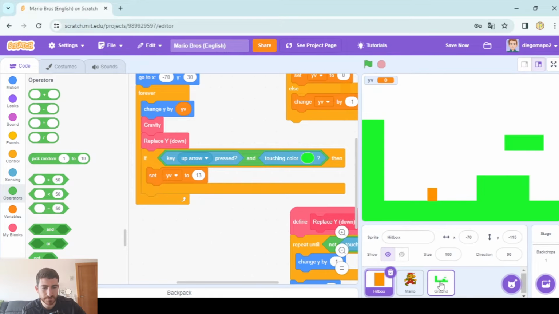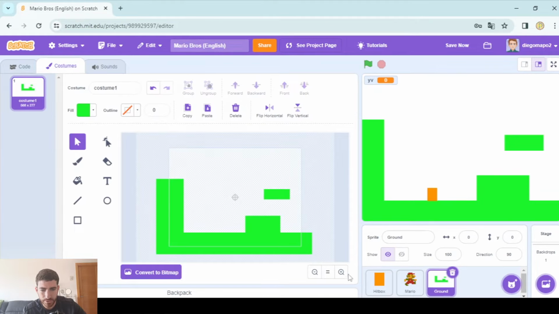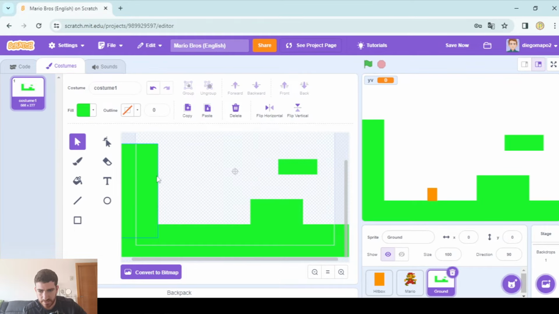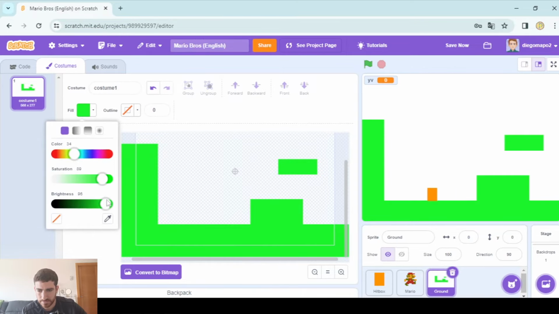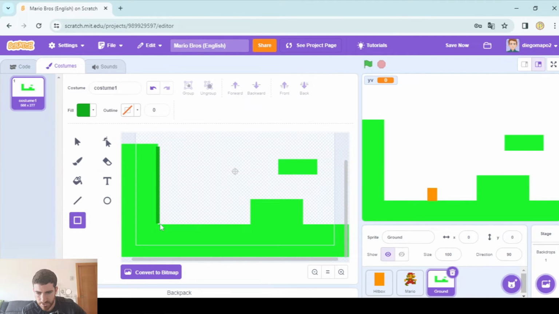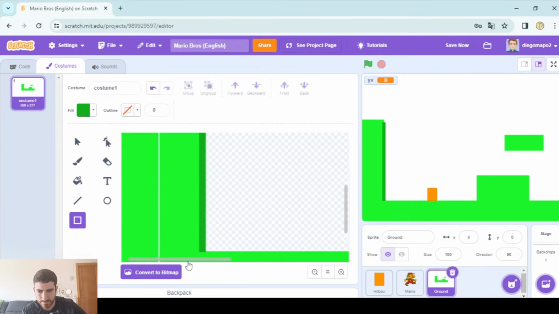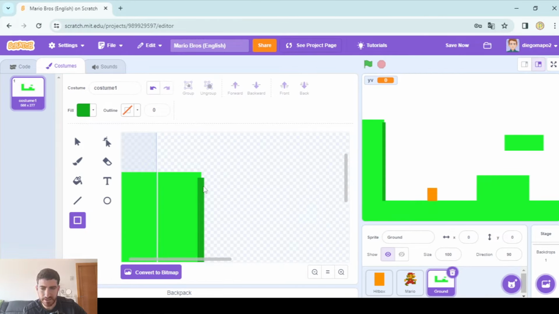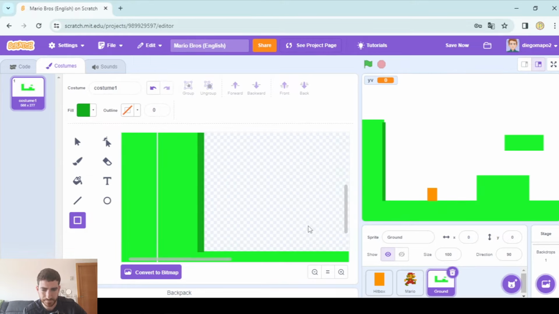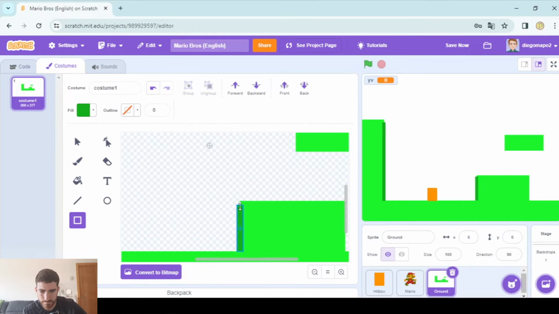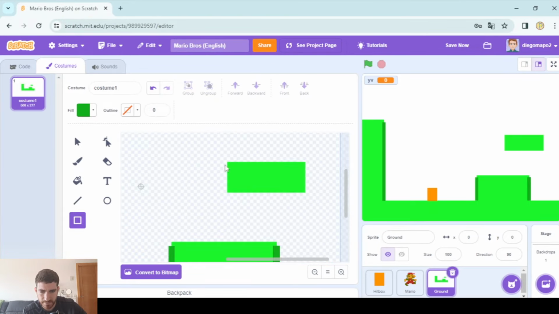To make the collisions, first of all, we have to go to the ground, and we're going to draw some lines here which will have a different green color. So let's pick a different green and let's make some lines. I'm using rectangles, that's the best idea. These rectangles have to stick out to the right a little bit, but they don't have to be as high as the platform. Same here. Same on this side. Same here. And here. And here.